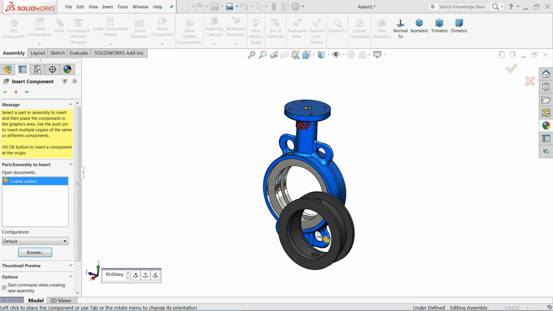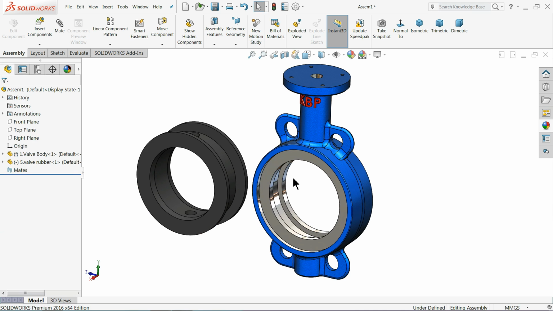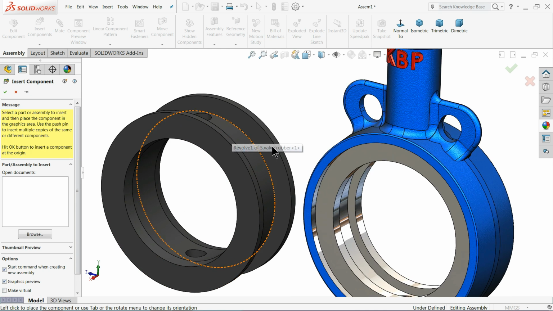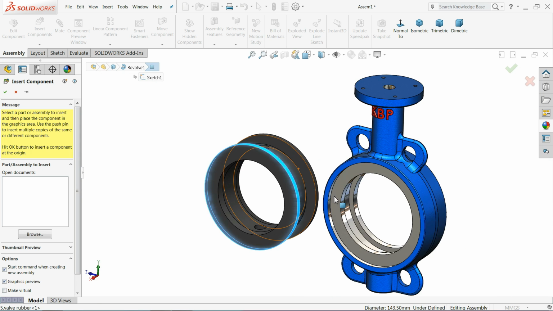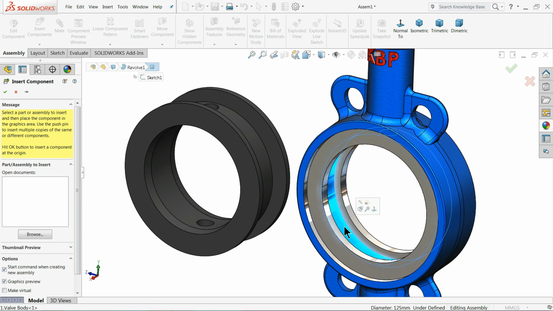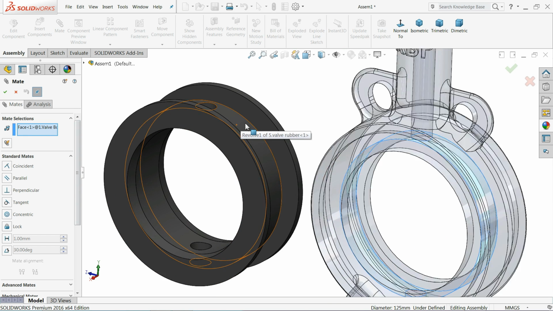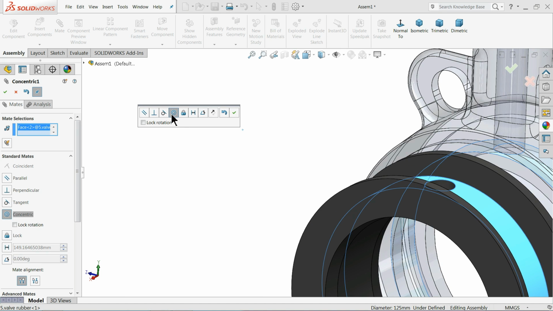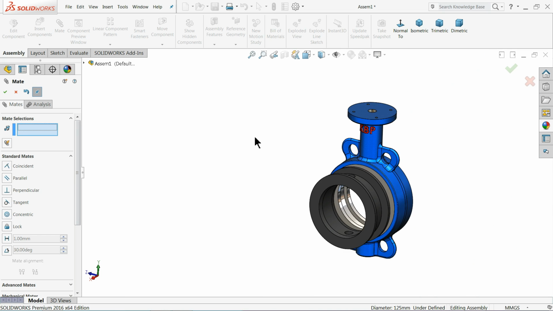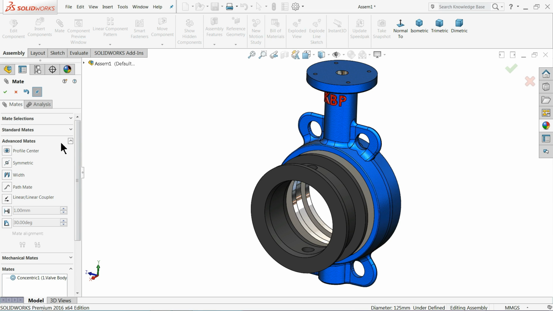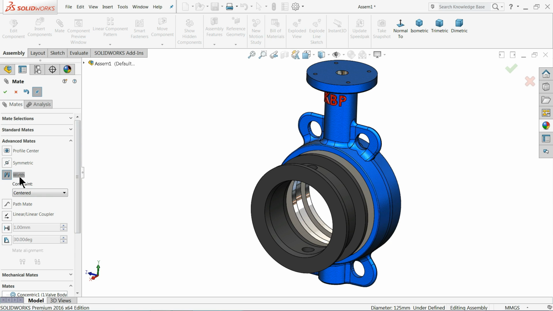Anyway, let's browse the other parts. Rubber. Choose here mate, select circular face and this circular face. Oh sorry, choose mate, select concentric relation. Now go to advanced mate, select here width.